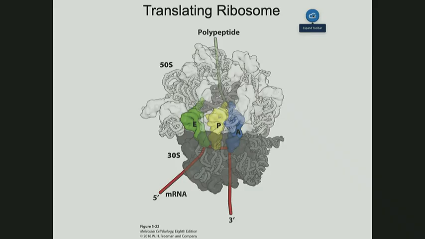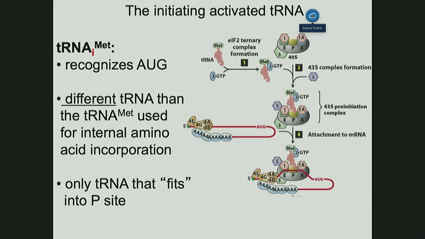What I want you to appreciate from this structural view is see all this coiled part, this white coil, gray coil down here. That is all the ribosomal RNA. And so you can really appreciate how a really large fraction of the ribosome is this ribosomal RNA, these long ribosomal RNAs. All right, so how do we initiate translation?